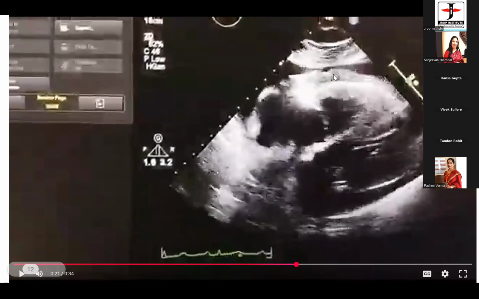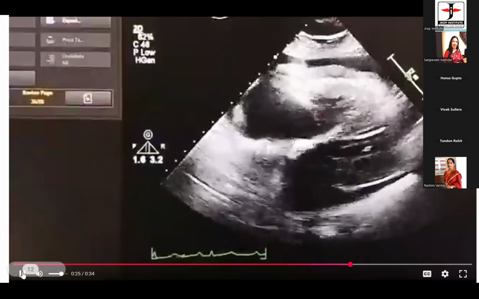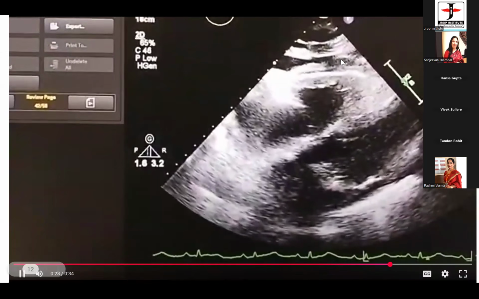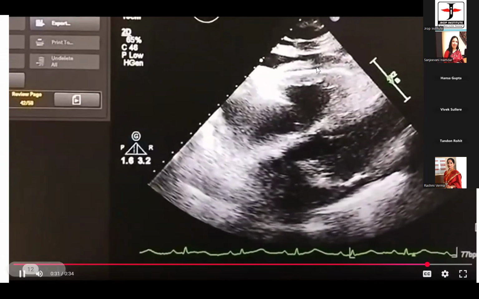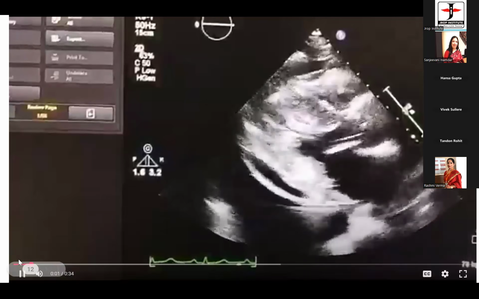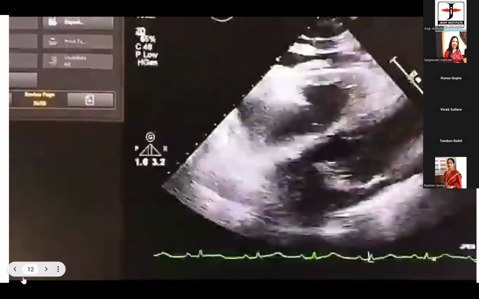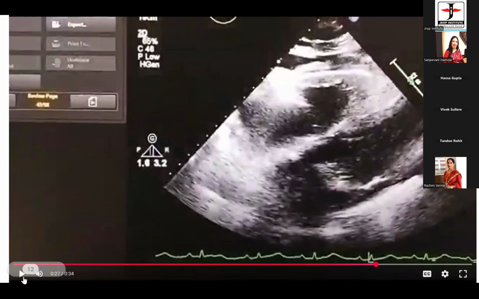So this one, sir. This is a subcostal four-chamber view in which epicardial fat is present. Can you play it? This is pericardial effusion, not epicardial fat. Sir, there is some pericardial effusion, definitely. And along with this, epicardial fat is also present. She's absolutely correct, sir. What she's trying to show is that both the things are coexisting. Yes. You have to tell how to discriminate.